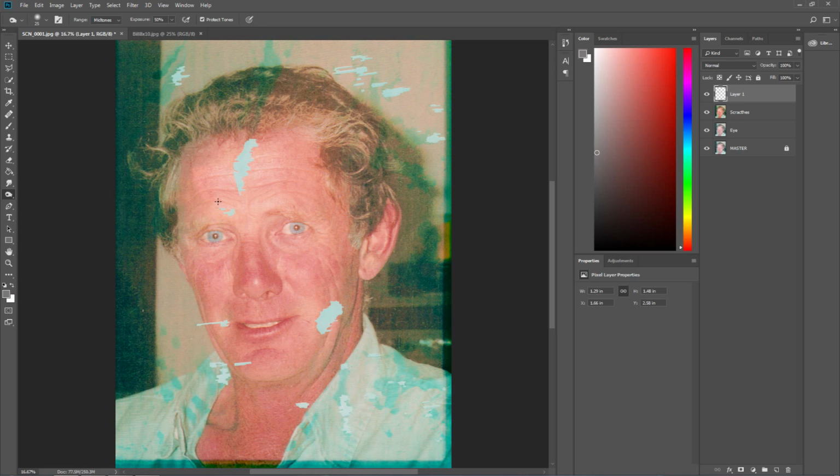And the burn tool, I'll just show you what it does. I'm just going to select it once over the image, and you can see it just adds a little bit of a darkening to it. It burns the image. So if I hold it down, for example, you can see it burns the image and makes it look like a burn or a bruise even. Funny enough, I've used this type of tool to successfully make it look like you've got a black eye by putting it under the eye, and you burn underneath the eye on the image, and it allows that to look like someone's punched you in the eye and you've got a bruise there.